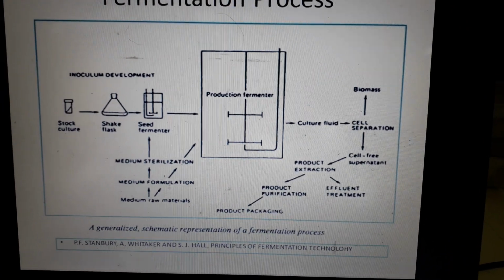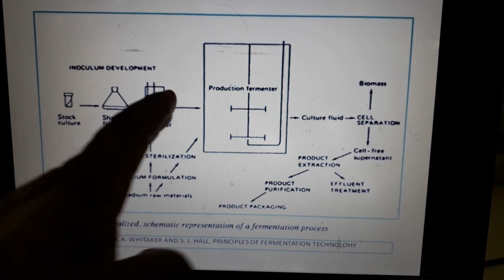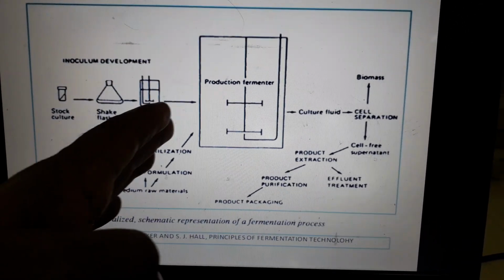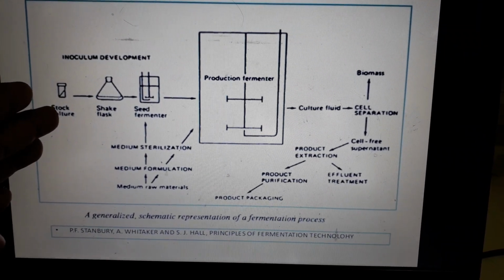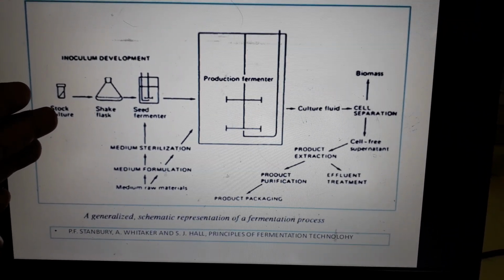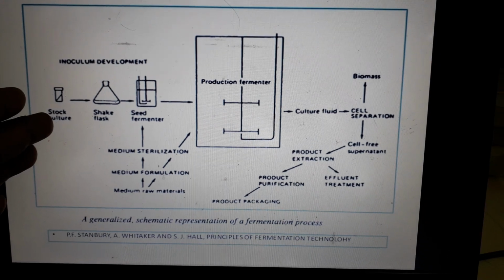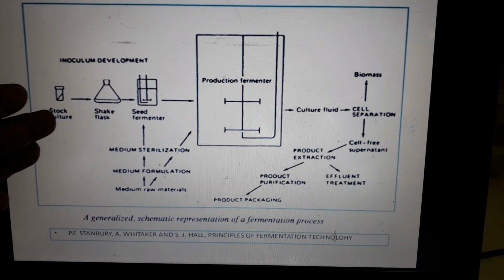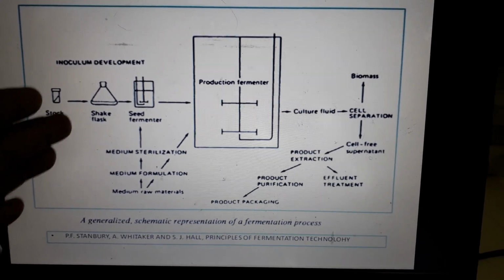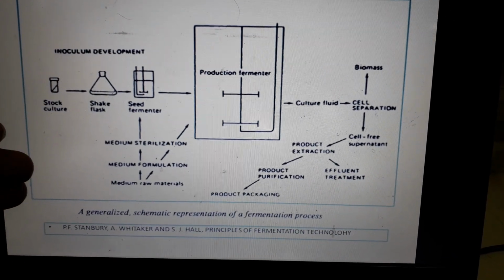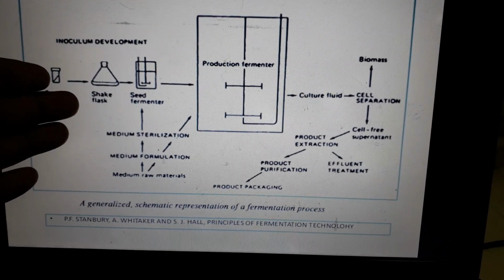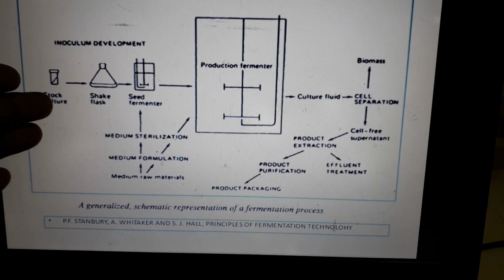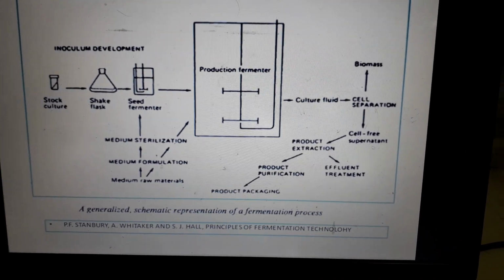In upstream processing, you can see this basic part, we take the stock culture. It may involve the procurement of the culture, purchasing the right culture, or it may involve the isolation of microorganisms, then primary screening, secondary screening, and the revival of the stock culture if you have purchased or preserved it.